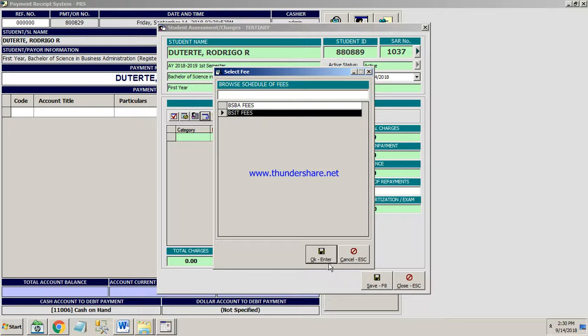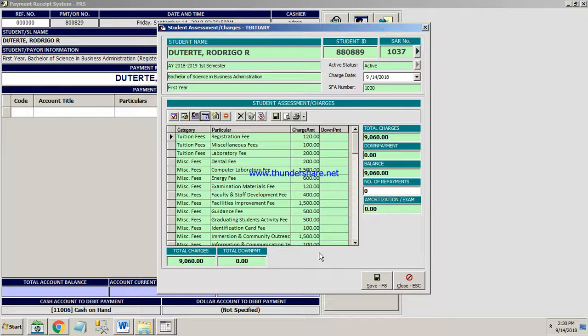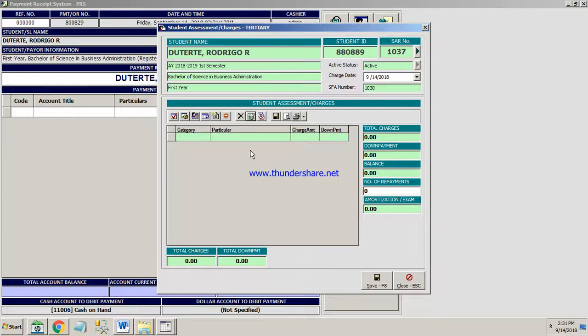You just click that one and press OK. So, that's the manual, or shall we say, specifying a certain schedule of fees na different from the course of the student. So may mga cases kasi na hindi na sila nag-automatic na assessment, na diretso na lang to select certain schedule of fees.